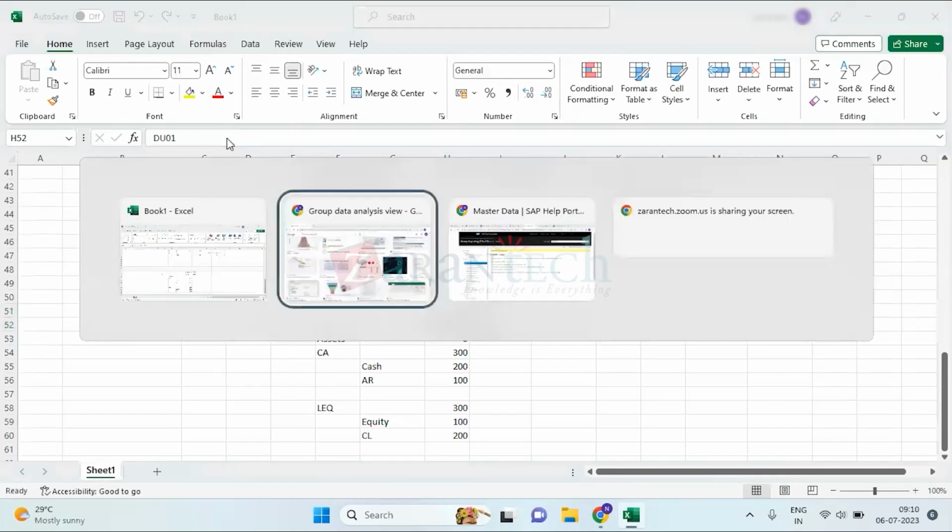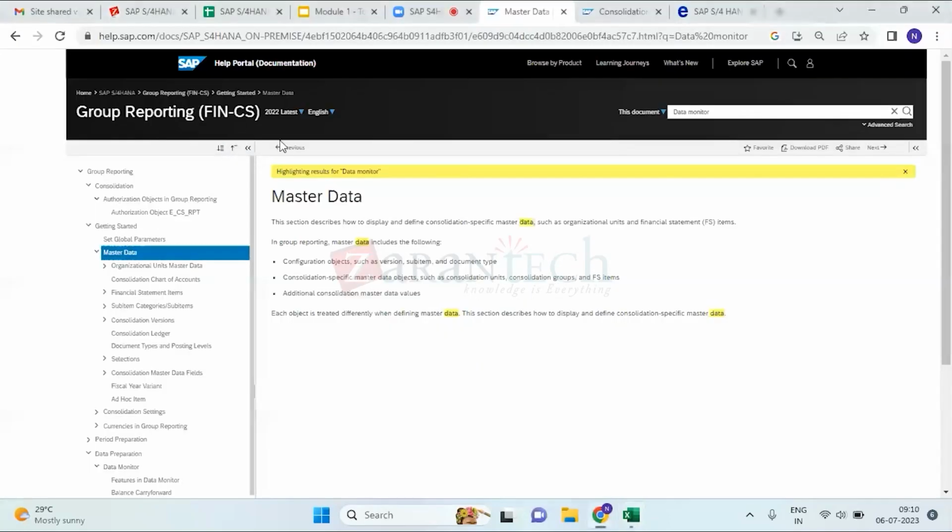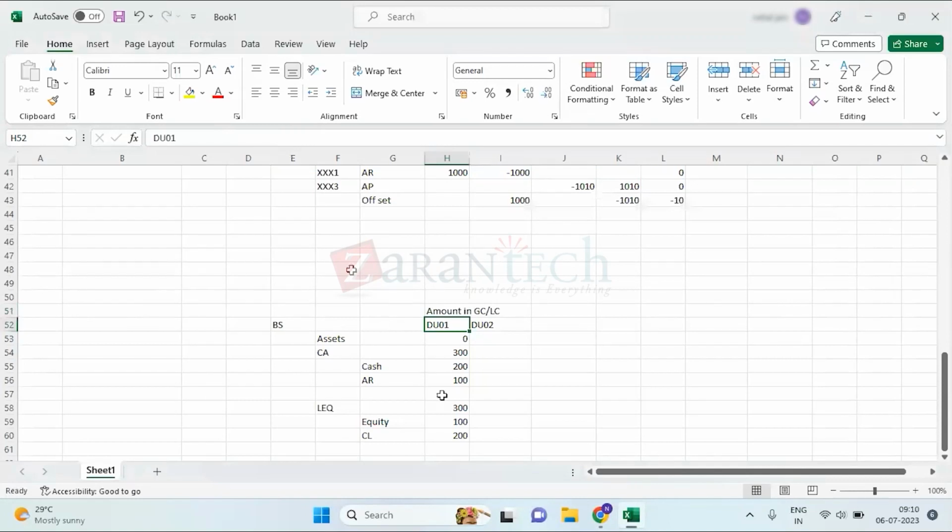And from here, can we drill down to the transaction level? You can't drill down to the GL account level, like at the CFIN posting level. You can drill down up to a certain extent, but not too much detail, like where the transaction is or who posted.